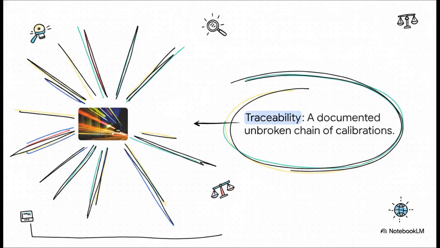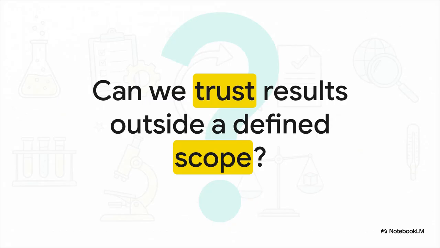Now let's talk about metrological traceability. It represents exactly what a lab's calibration chain has to look like. Traceability requires a documented, unbroken chain of calibrations, with evaluated measurement uncertainty at every single step. This chain links a lab's specific result all the way back to national or international standards. It literally connects a tiny local lab's scope directly to the global scientific consensus. Pretty amazing, right? Which brings us to our final thought.